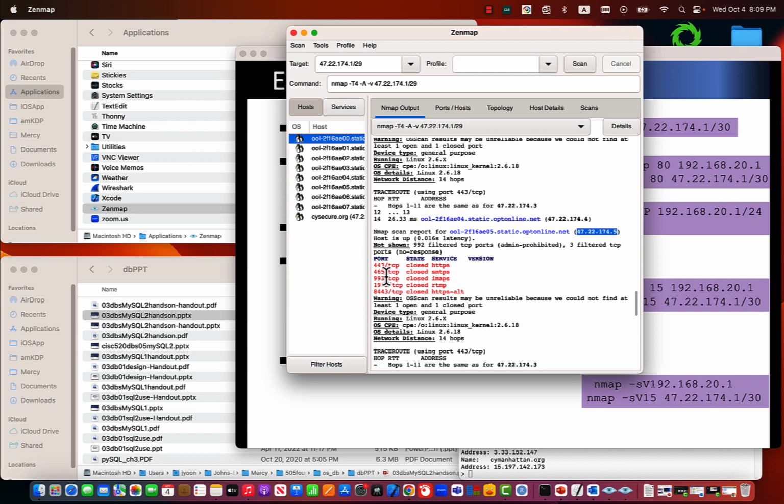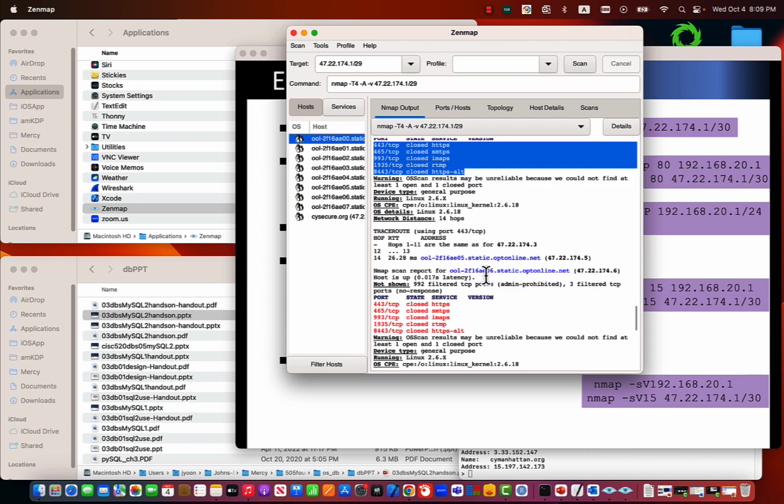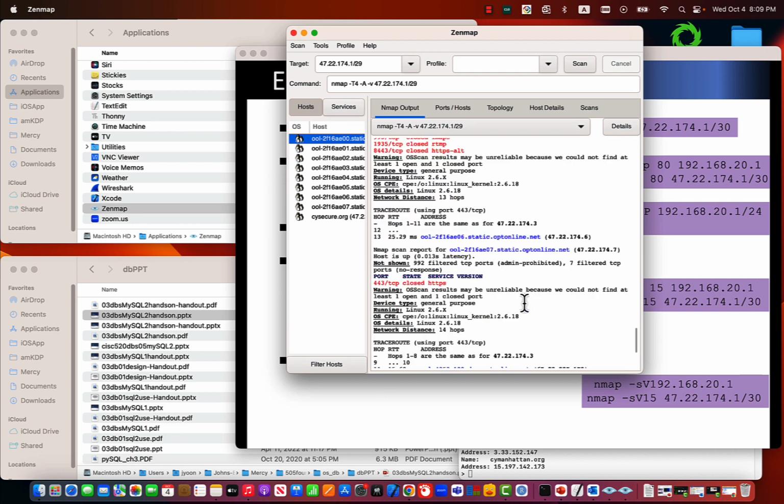But it has all those ports closed. Port 443, all the TCP ports. All of these are available, but currently closed. Same thing for the .6 IP. Similarly, and .7, 443 TCP ports.